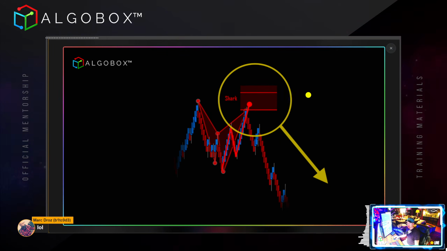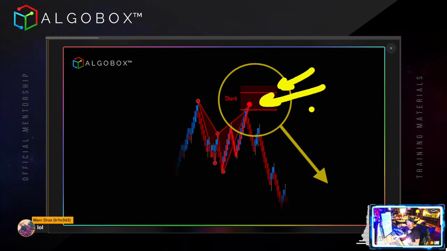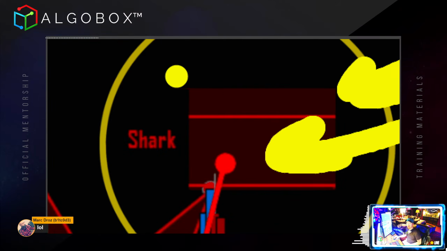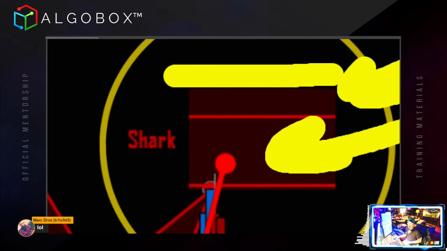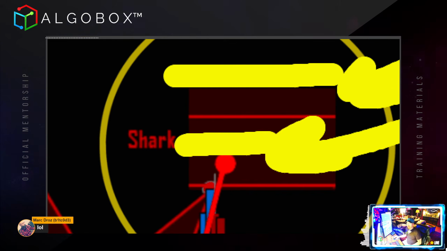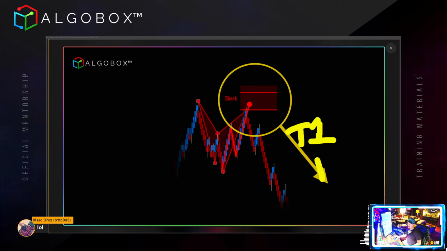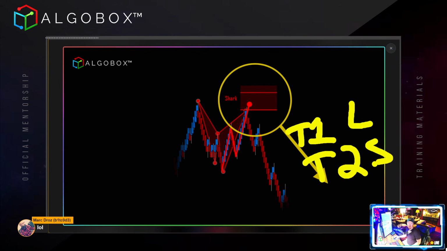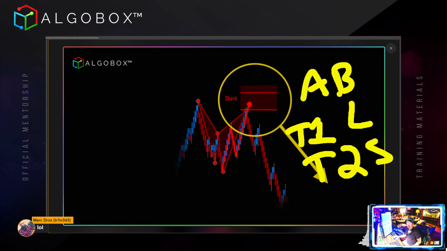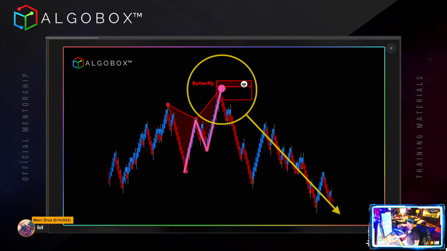This is a scenario where we've got a red dot and a red shark. Pretty easy. Now the question is, where does your stop go? On a standard shark with a shark back, it's going behind the box. But we like to go with the least amount of heat, so a dot is going to be the answer. We're going to go stop behind the dot on a play like this, because basically it's either going to work or it's not going to work. And same scenarios here on a dot, you're going with T1, T2, based on the bar size. T1 and T2, large, small, depending on which bar count you're on, right? The AB size. Don't see any, must have done an all right job. Remember the color of the dot, this one's a pink one, so it's probably going to be even more powerful.